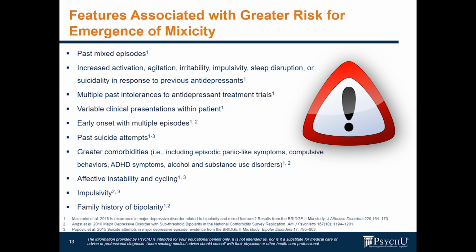Early onset with multiple episodes, so polyepisodic courses, as well as past suicide attempts and parasuicidal behaviors. So not just suicidal behaviors that are self-destructive with intent to end life, but also parasuicidal behaviors: cutting, scratching, head banging, burning. And sometimes these really are not due to a desire to end one's life, but they're due to the overwhelming, agonizing psychic distress that occurs during mixed states.